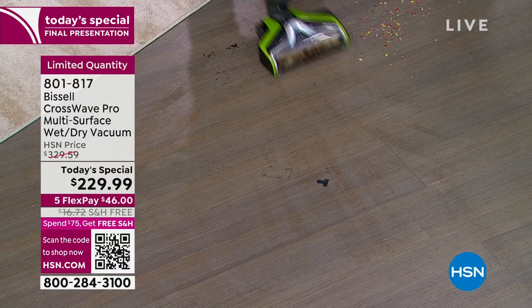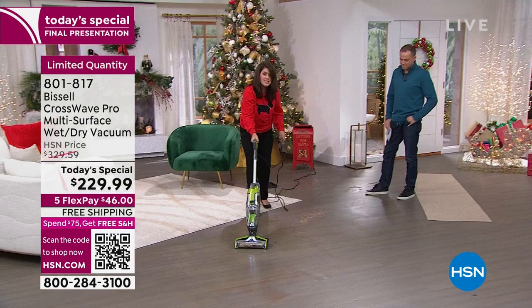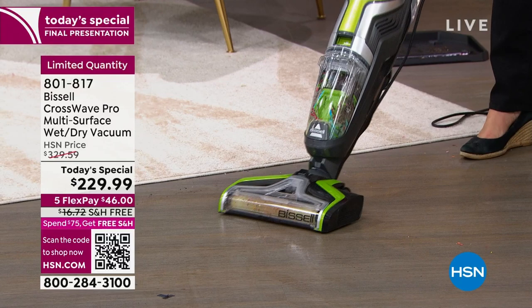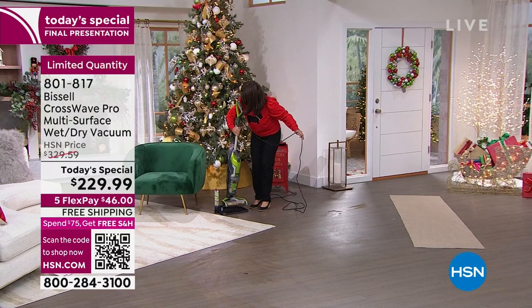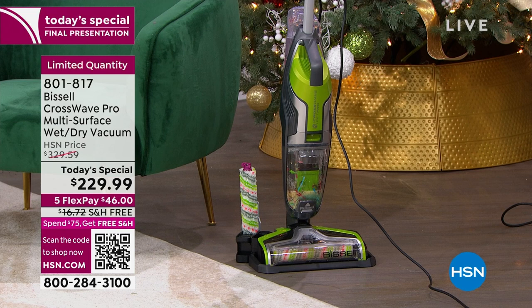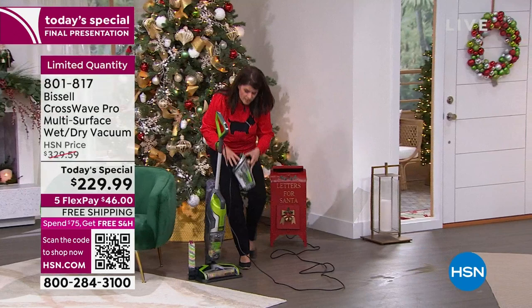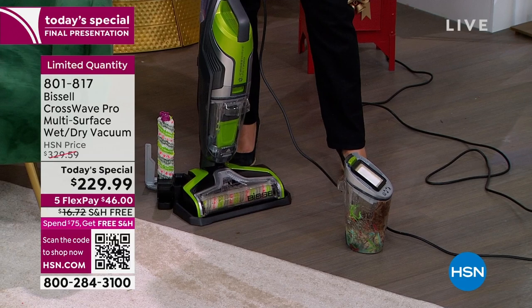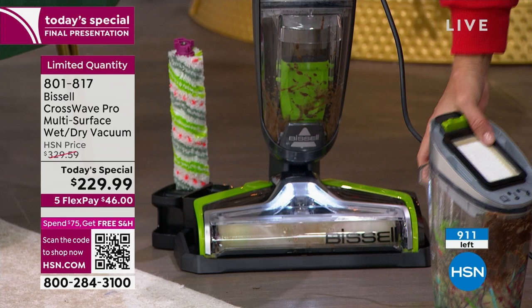Look at these eggs — don't blink, everybody. I'm not on my hands and knees. My mom always said if you want your floors clean, get on your hands and knees — but now I'm going to get out the CrossWave. There we go — now we have spaghetti and spaghetti sauce. This is a tangle-free brush roll. Everything goes into the dirty tank — you're doing that one-pass cleaning. Maybe you don't have eggs and spaghetti — this could be coffee, sand, dust. You're going to be able to scrub and vacuum with one machine on any type of floor. You're getting all the thick, really big messes, but you're not seeing all that wetness. I did a carpet, I did eggs, I did spaghetti, I did the front room.